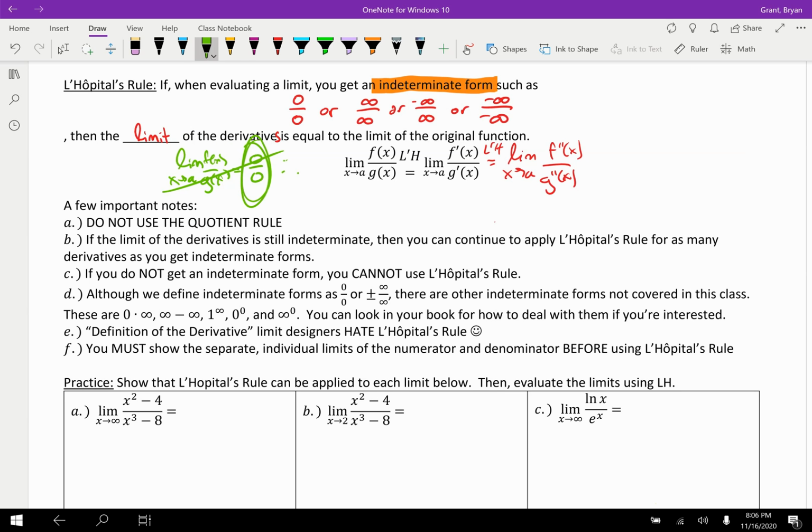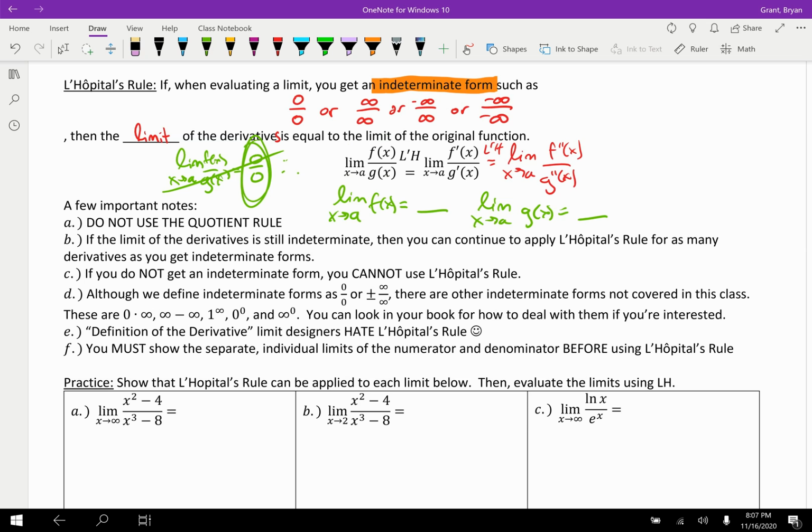So what do they actually want you to do? In this part you should write, they want you to show the limit as x approaches a of f of x equals, and then whatever it equals. And then they want you to show the limit as x approaches a of g of x and find what that equals. Completely separately. Even though it's together, you have to show it separately. Now, I'll show you a shortcut that I like to do in just a second. But you must do that. If you don't do that, you will have automatically lost yourself a point.